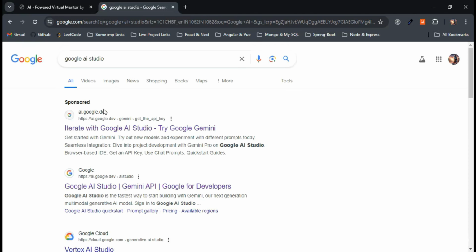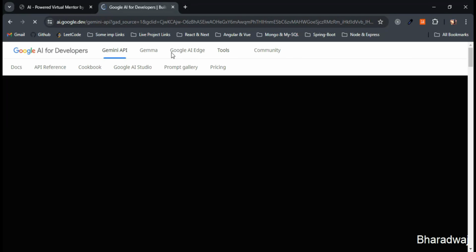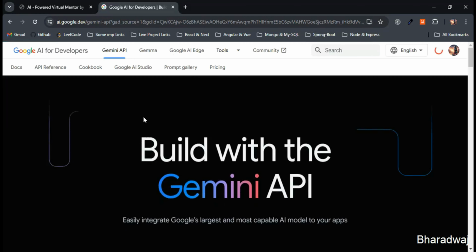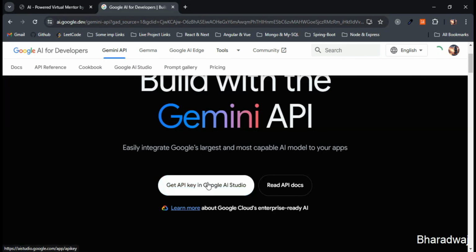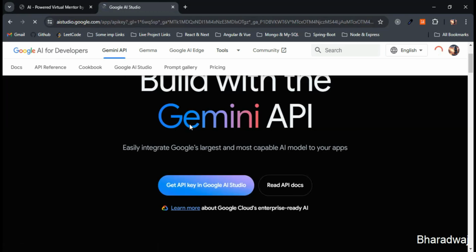Just click on the first one, Iterate with Google AI Studio. Let's wait for some time. This will redirect to this page. I'll click on get API key in Google AI Studio, right?